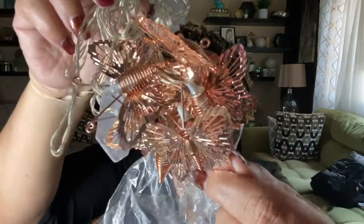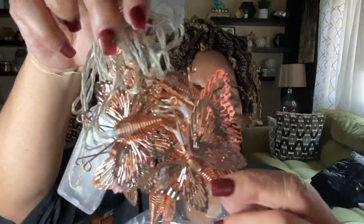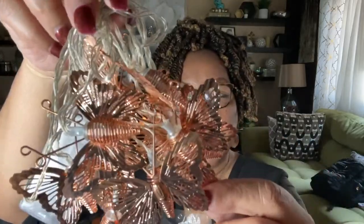The next item: these came in little baggies — they're a set of copper butterfly string lights. I put some batteries in them and they do work. They're so adorable; here's the little case you put the batteries in. I took the price off but they were probably around $2.99. Those will probably do well.